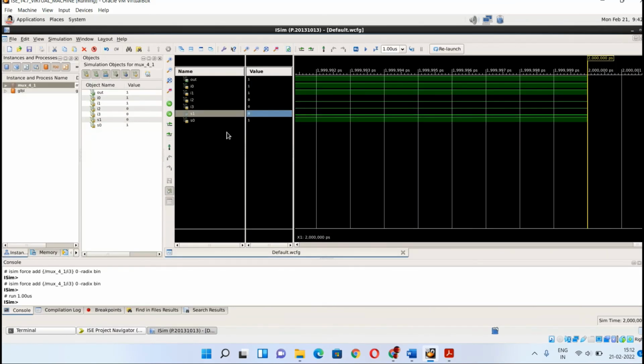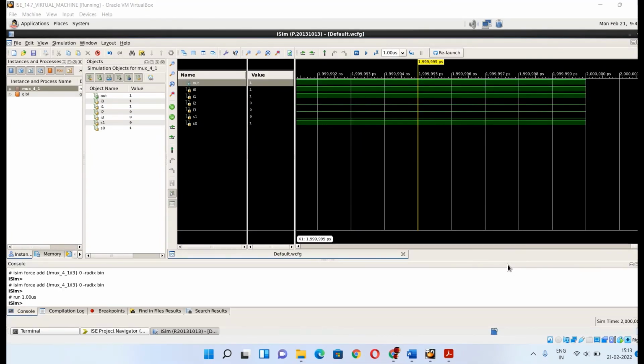Let's see if we are getting this or not. I1 is 1 and the output we are getting is 1. So we have successfully implemented the 4 to 1 mux using logical operators, that is, a bitwise operator.